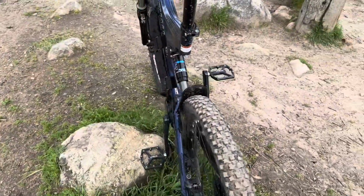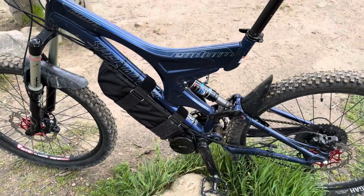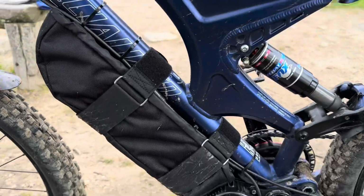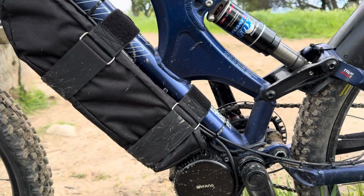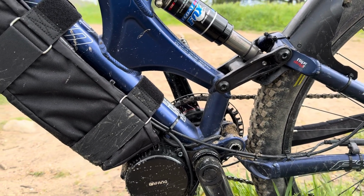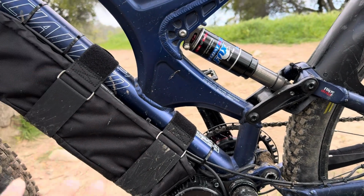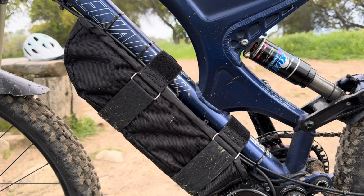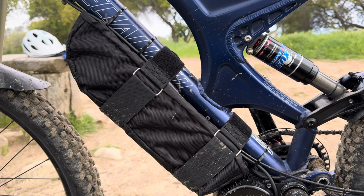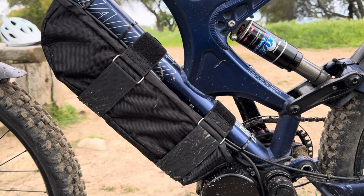So probably about 2 months ago, I bought this frame on Facebook Marketplace. I was just looking for something that was full suspension because the hardtail was a little bouncy. Originally I wanted something with a larger triangle here so I could fit the battery in the middle. But this frame came along, the price was right, it was complete. And I swapped over most of the parts from the hardtail onto this bike.